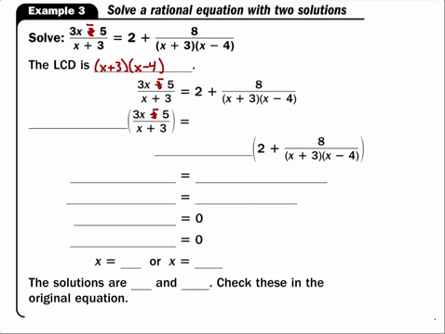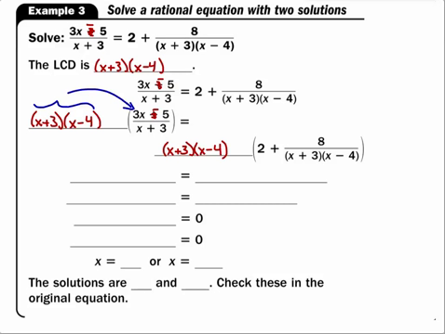On the left side, we're going to multiply by x plus 3 times x minus 4. And we're going to do that on the right side as well. And I know the book's layout is suboptimal at this point, but it's like that. There. Now, when you multiply on the left, this is all one term because it's all multiplied together. So that multiplies, boom, and then the x plus 3's cancel. Boom, boom, goodbye. The x plus 3's have canceled.